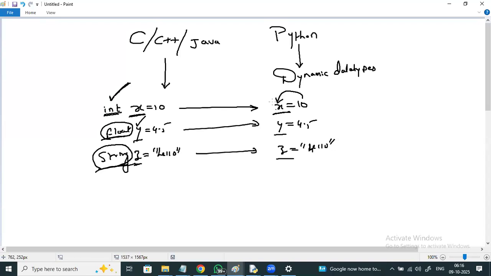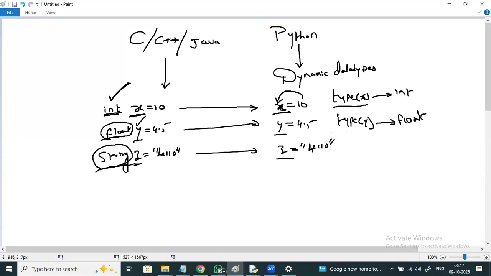If you assign an integer value, an integer variable is created. Type of x is what type? Integer type. Why is it integer? Because in Python there is a function called type to know the type of a variable, and it depends on what value you have assigned to x. If you assign an integer value, then an integer variable is created. If you assign a float value, then a float variable is created. Type of y is what type? Float type. Why is it float? You assigned a float value to it. That's why a float variable is created.